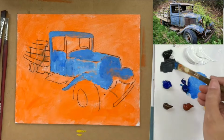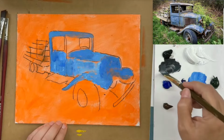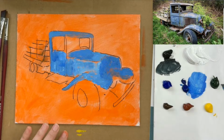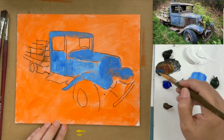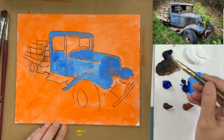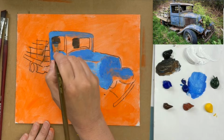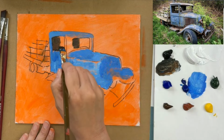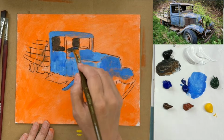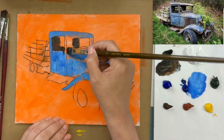Okay, so I'm going to go into the black now. The reason why is because I just feel like I covered for the most part the majority of the blue. And now I'm looking at the truck and I'm seeing some darker colors that I want to add into my painting. So I'm going to take some black and some brown, the burnt sienna. I'm still using the same paintbrush, and I'm going to start adding some of those darker colors that I see. I don't want to use solid black. I want to give myself the opportunity to go darker if I have to. I skipped this blue right here. If I use solid black now, then I'll never have an opportunity to go darker. I always want to give myself some room to go darker. So I don't like to use solid black.